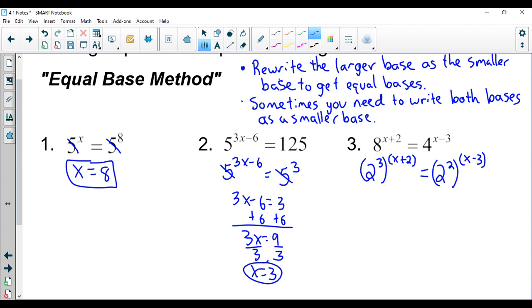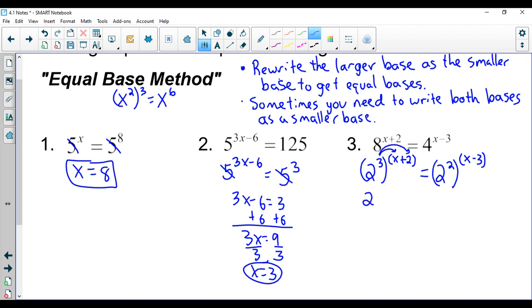Now, you need to remember a law of exponents here. If you have x raised to a power, raised to an additional power, like x to the second cubed, that law of exponents, where you have one base but two exponents, says you multiply your exponents. So that gives you x to the sixth. Same idea here. We have one base, but we have two exponents. So what that's telling me is I have to multiply the 3 times the quantity of x plus 2. So I'm going to have to distribute that 3 to both the x and the 2.